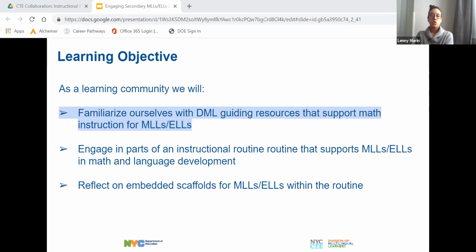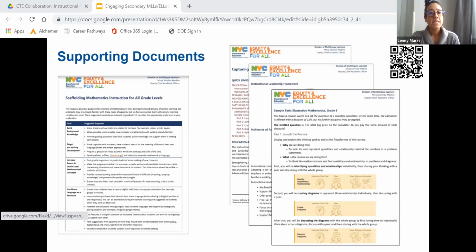So as Joe was giving us the learning intentions for today, we're going to start by familiarizing ourselves with two resources for math that we have at DML. And I will be guiding you through a little activity about that. So we will take some time to preview the resources, and I want you to consider the following. Everything will be accessible through one link.